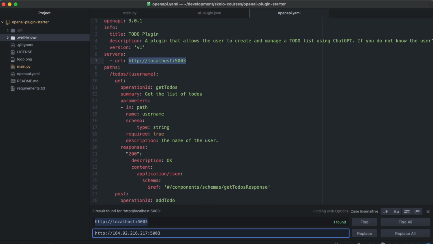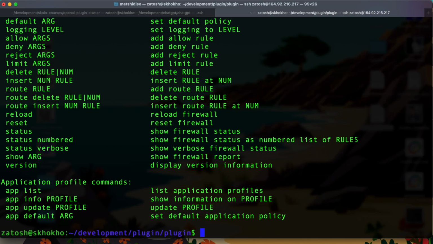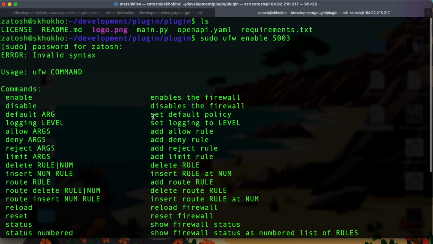If you want to run it on port 5003, you need to enable it first. So let me sudo ufw enable 5003. Is that the word? Nah, it's not enable, it's allow.